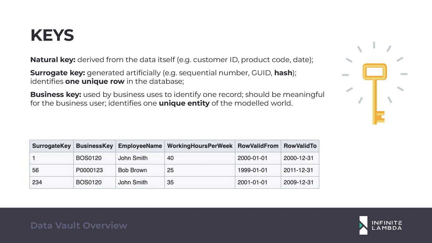The second one is surrogate key. If you already worked with modeling or dimensional modeling before, you might be pretty familiar with this type of key. Basically, it's an artificially generated key, a GUID, if you already work with that, for customer. And this key is actually to identify one unique row in the whole table set. It doesn't necessarily need to have any meaning for the business user, and it doesn't have to have any close relation to the natural key. The only purpose of the surrogate key is to identify one unique row.